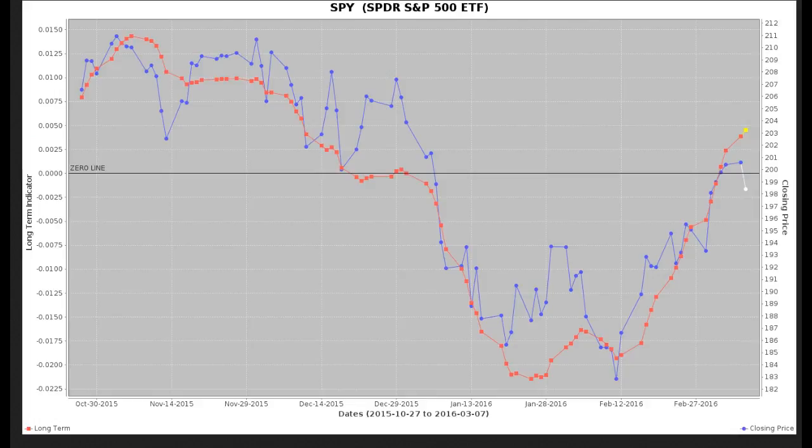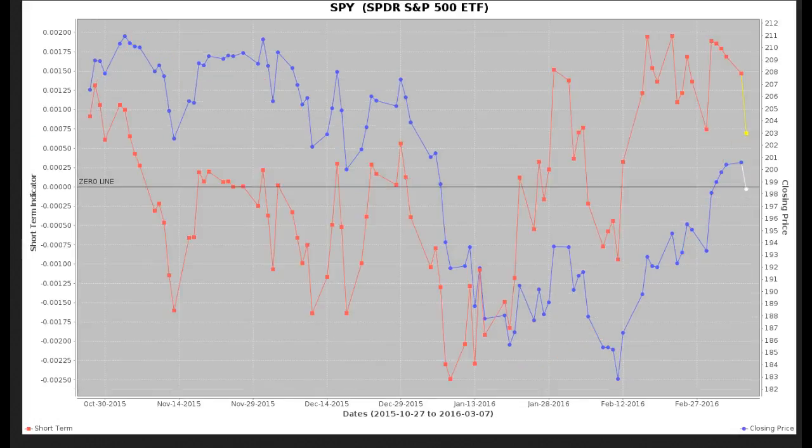So right now we've got the Diamond ETF. We've also got the Spider ETF that is setting up on the buy watch list. And again, you can see that the oscillator's already moved lower than the previous low a couple days ago. So I expect the short-term oscillator to get probably to the zero line, maybe even a little bit more, which will put us at least in that 196, 195 range, maybe even down to 194. But we'll see as the pullback develops.